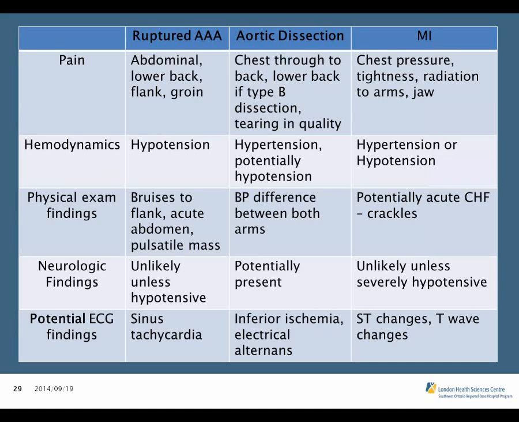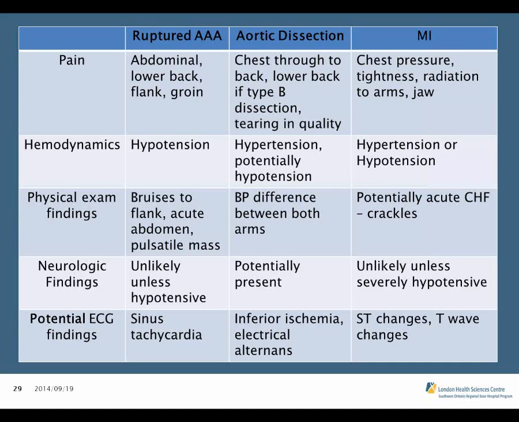Now, I'm going to touch on the differences between aortic dissection and MI. And these conditions are unfortunately, like I said, difficult to discern, especially in the pre-hospital setting where you don't have any diagnostic imaging. A lot of differences will come from the description of the pain, if it's tearing versus a chest pressure, and even more so if it radiates to the back.